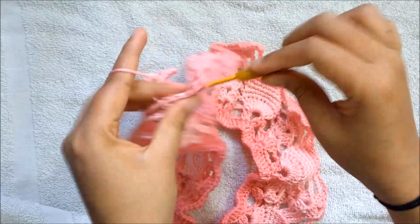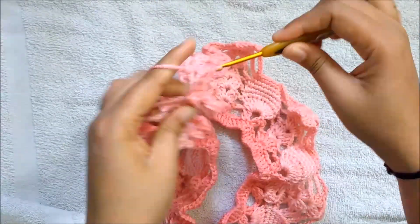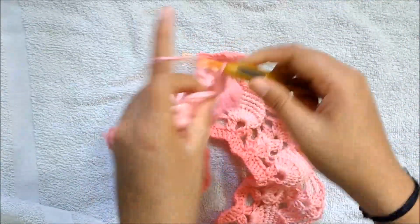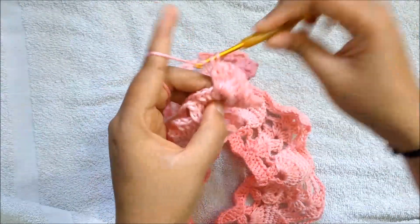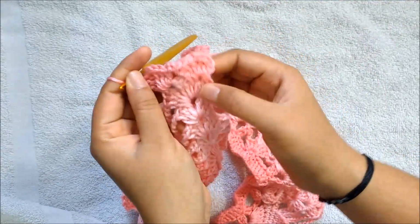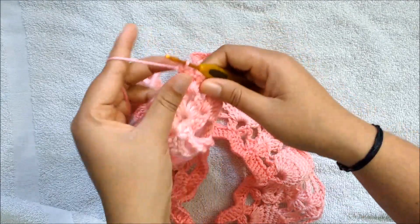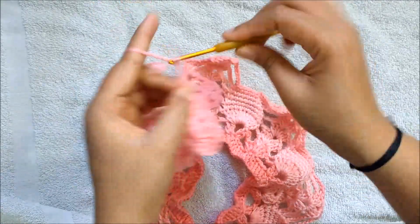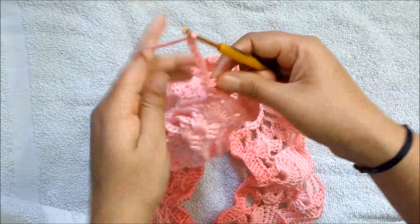Okay, so three double crochet, chain two, three more double crochet. Okay, so we have got two fans. So first chain two, make a fan, then again chain two, make another fan. Okay, now chain 8. 1, 2, 3, 4, 5, 6, 7, 8.